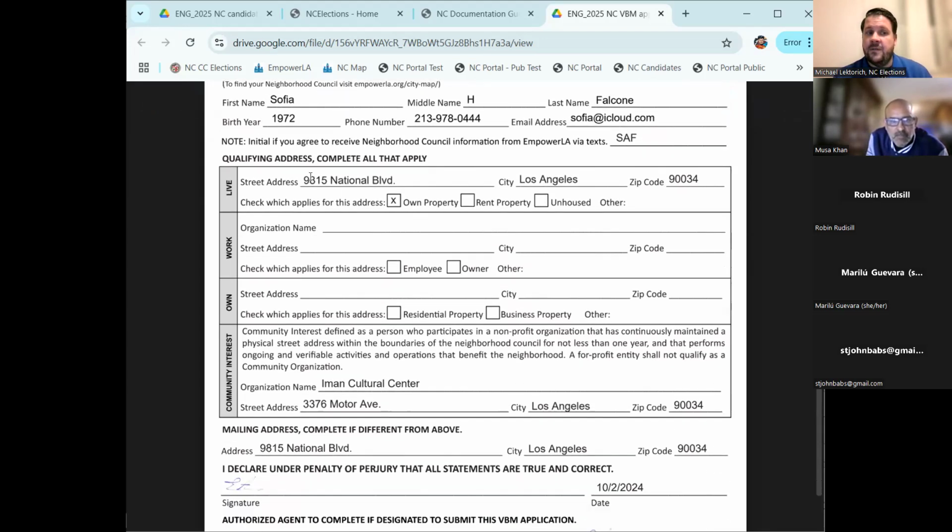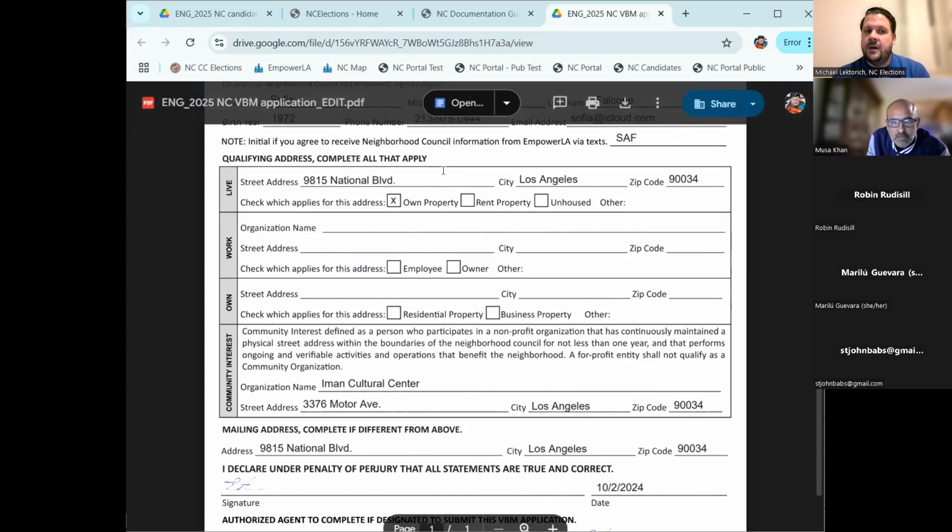And then there's the qualifying address section. I do want to highlight that we state to complete all that apply here, because with different neighborhood councils, that can mean something different. Let's say that someone puts live and work, and they include addresses. That might mean that they're eligible to receive multiple ballots with that neighborhood council. So that's why we have that statement here.